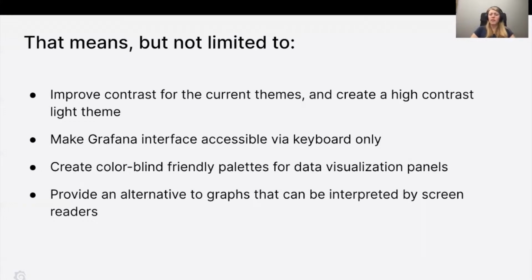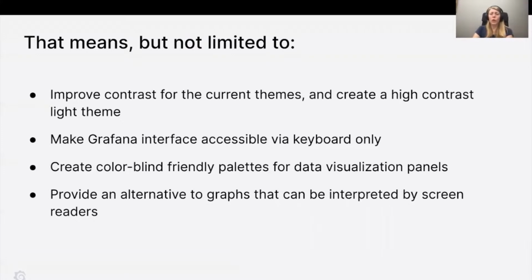Create a colorblind friendly palette for data visualization panels. So an override will be so much easier to do by using an already tested color friendly palette. And also provide an alternative to graphs that can be interpreted by screen readers. You'll see that we have a switch available now to show the data as a table, the data behind the panel. So we'll continue to work on this type of improvements.